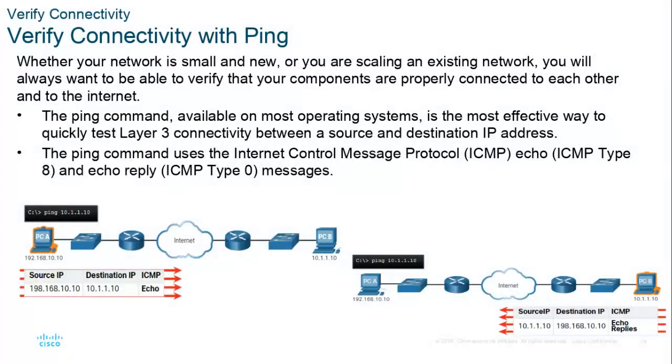Now let's do some verified connectivity. Our big tool for this is ping, and what I call ping on steroids, Traceroute. If you want to make sure you have connectivity from one point to another point of the network, you can use the ping command. It's on every operating system. It's a quick check to make sure we have layer 3 network layer connectivity between any arbitrary source and destination machine. I'll go to the source machine and I'll type ping 10.1.1.10, which is this guy over here. And if I have network layer connectivity to the whole network, PCB will respond to the ping and I'll get an answer back, and I'll know I have good network layer connectivity.